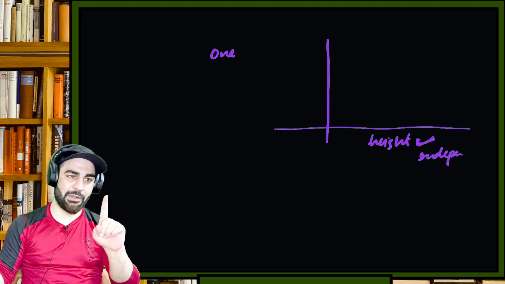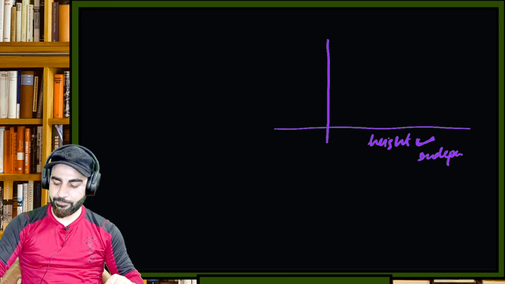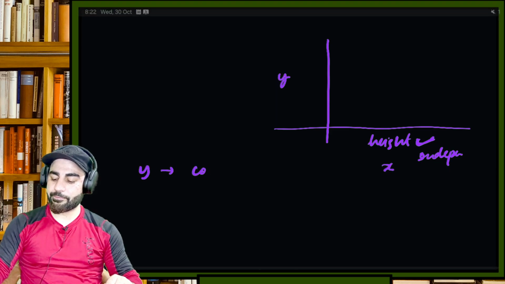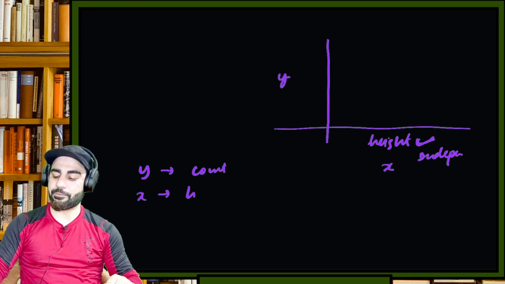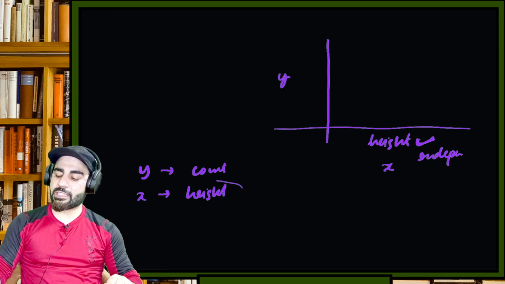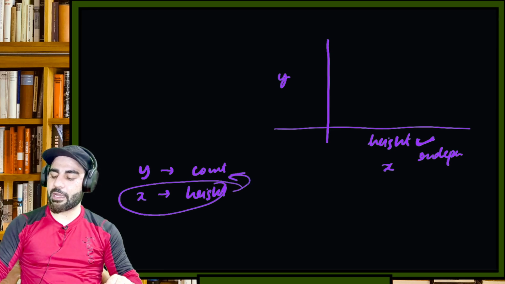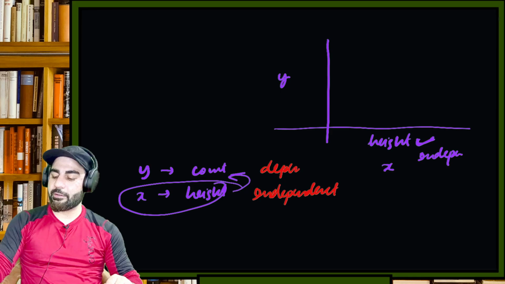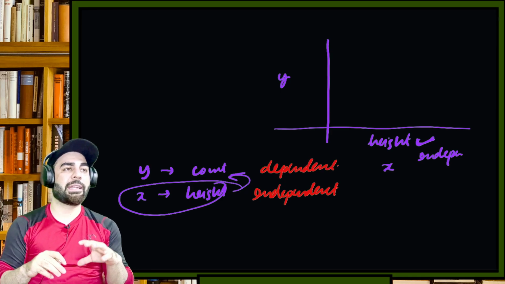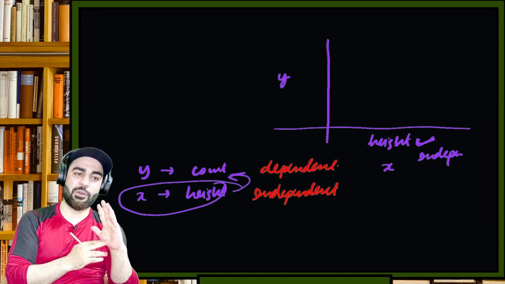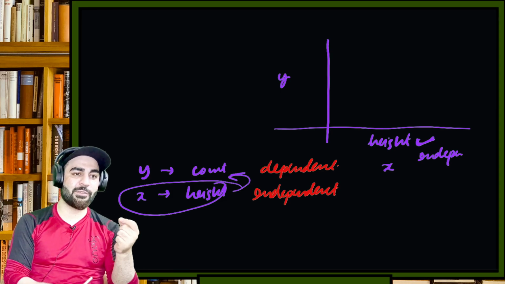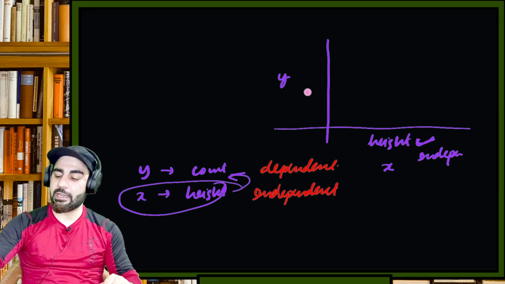So you have one independent variable, and then we have one dependent variable. Let's call this x, let's call this y. So y is the count of people, and x is the height. Based on this height you are getting the count. That's why I am calling this variable the independent variable, and this thing is dependent because its value depends on the independent variable. Now you can see that we have two variables in the picture. So in order to visualize two variables, we should have 2D. Height is this, and the count is this, and let's suppose a histogram, it'll show like this.